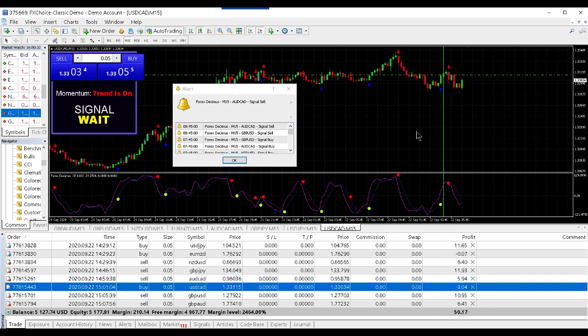I don't know how well this would work on a 30-minute, 1 hour, or 4 hour chart. I haven't had it long enough to test it like that. But I do know that it gives you email alerts and SMS alerts if you're looking for something like that. So I think that I've proven that this is a pretty good signal system, so I would highly encourage you to pick it up if you're looking for something like this and learn how to use it, practice it in a demo account, and I think you're going to be happy with it.